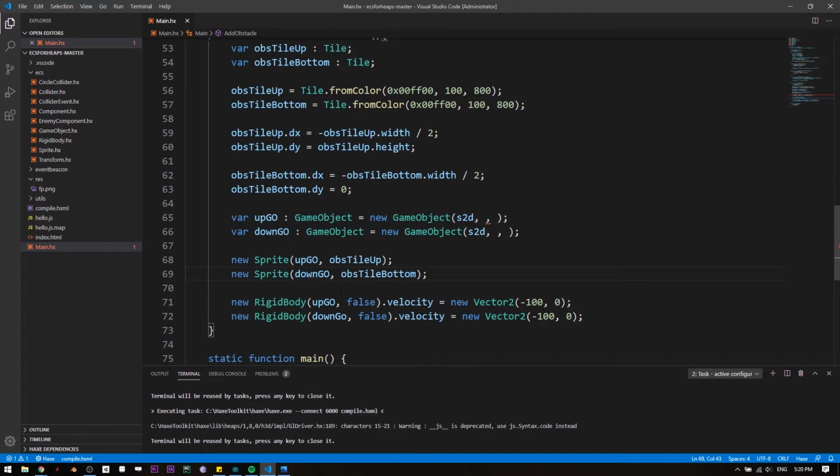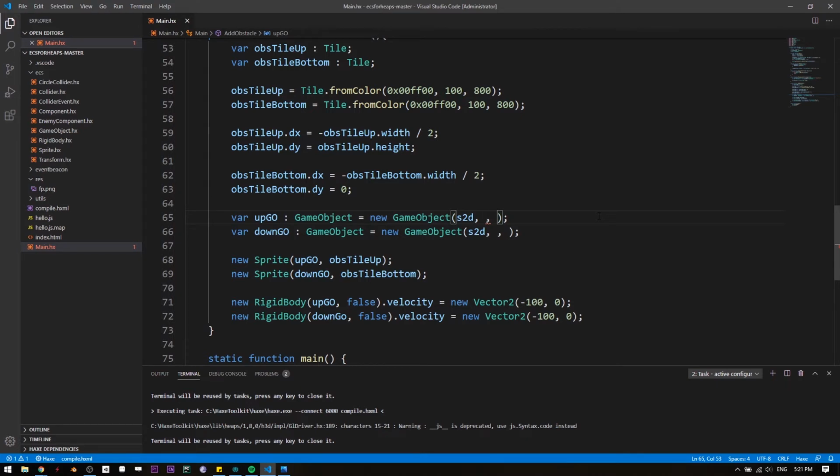We added some sprites, we added RazorBuddies, and after we called the new RazorBuddy that we instantiated, we called dot, because it returns a RazorBuddy, dot velocity and set it right away to -100 on the X, so they're going to go to the left. Okay, but what do we want to set our X and Y of our obstacles to? That's a pretty hard question to answer, so we're just going to guess something, test it out, and see what happens and what works the best.